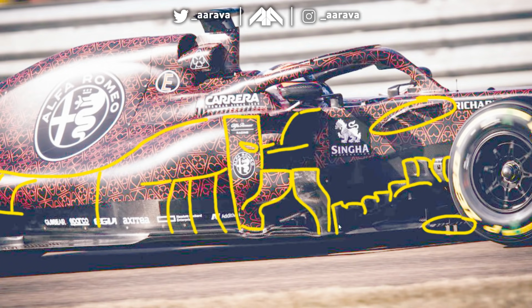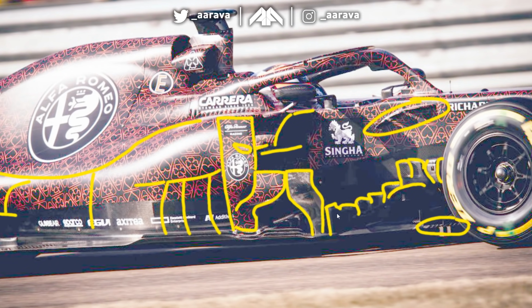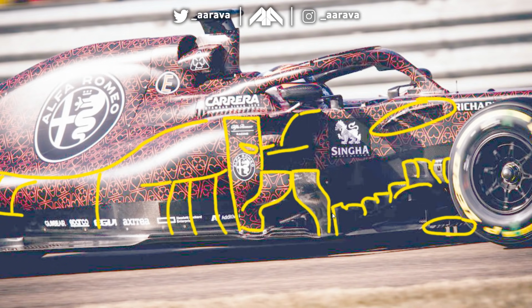You can see a very complex-looking mid-area for Alfa Romeo compared to Sauber's car last year. Obviously, you can see the evolution of the one singular long upright they had last year, and the 2-pronged attachment. They evolved that and shaped it a little bit differently. This one is coming off the main plane end plate on the side pod with a little winglet right here to also try and toss up some air, because eventually it will get down towards the rear end where the diffuser is and also the rear wing, and just affect flow in that regard.